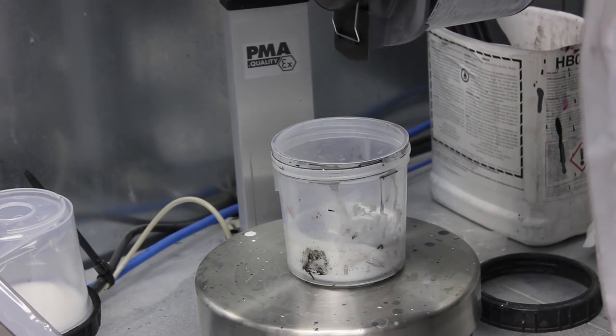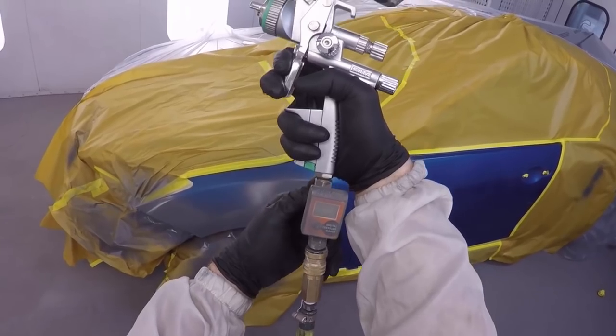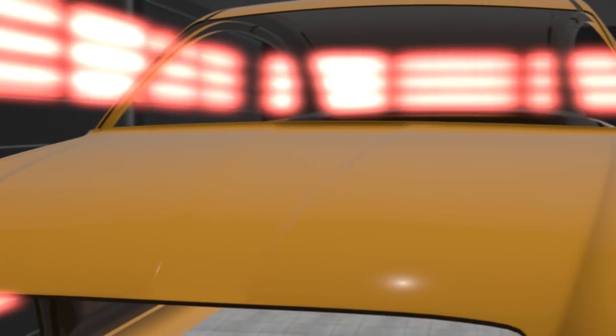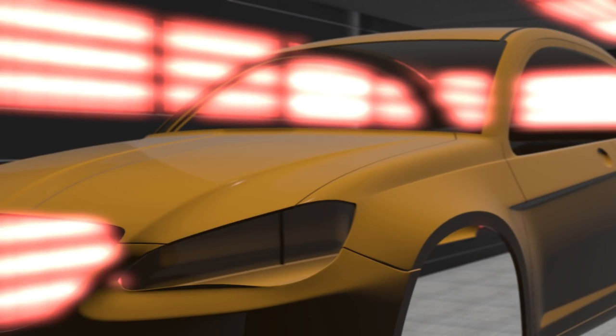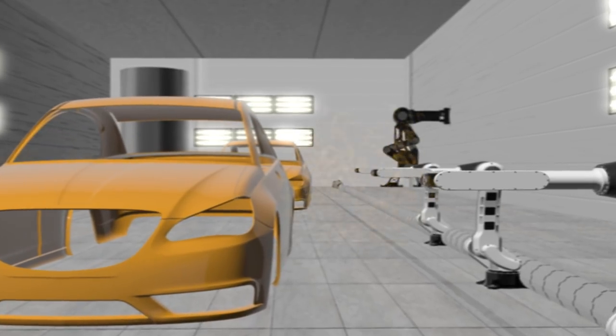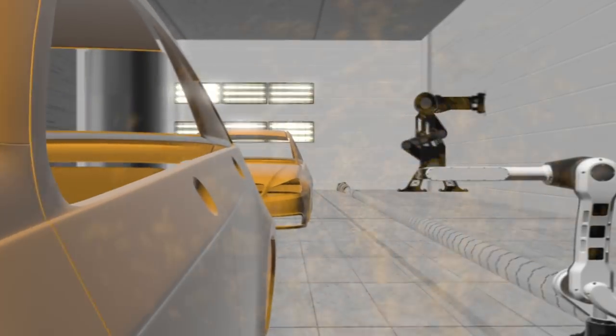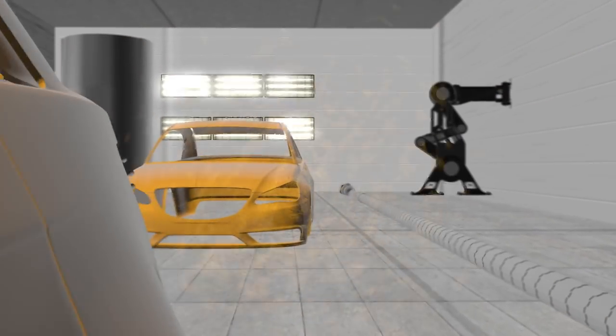Unless you can apply paint using the exact same formula, equipment, pressure settings, technique, and drying environment, you will never be able to match a color 100%. From factory, paint is applied using the rotary bell, which is a turbine-driven atomizer that could never be used in the refinish process of a repair shop.